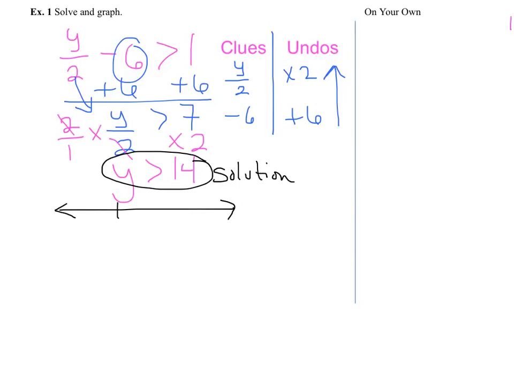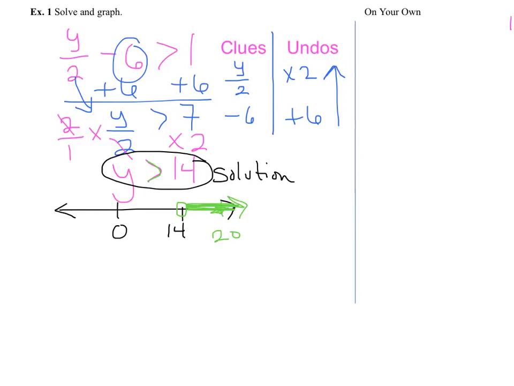Alright, so on our number line, I like you to have 0, and I like you to have the number. So a solution to this inequality is any number that is greater than 14. So can you think of something that is greater than 14? Say 20. So if 20 is greater than 14, then I know that's the number that I want to have shaded in. Okay, so going back to the sign, it is a greater than sign, so we have an open circle, and I want to shade in that 20. So that means I need to shade to the right.